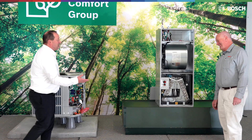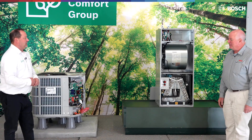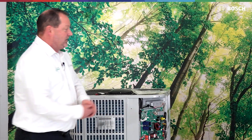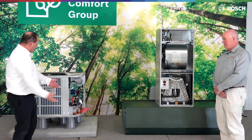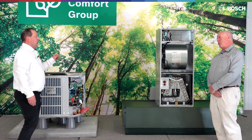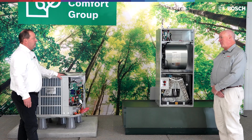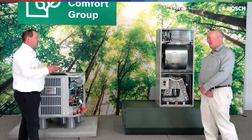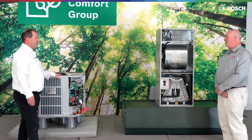Another question that comes up: can we pump this unit down? Pumping down means I want to take the refrigerant that's in this 100- or 150-foot line set and suck it back into this unit. We're going to recommend you do that on force mode, because you are in a limited time process. You have five minutes once it gets below 42 PSI before it locks out. We want to run that in force mode when you do your pump-down, always in AC mode if you can.